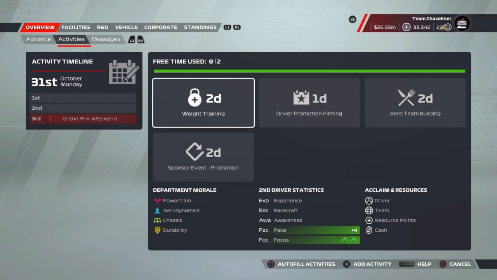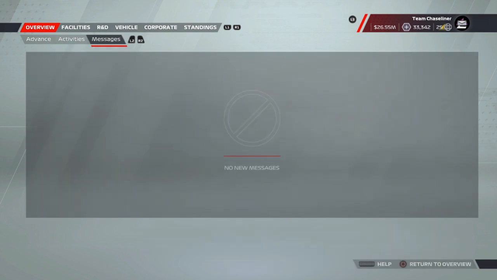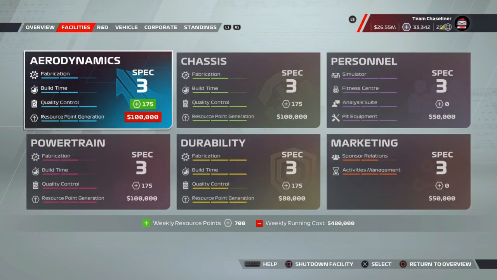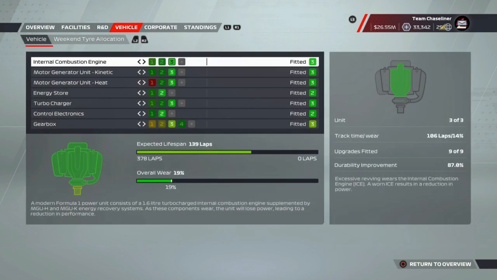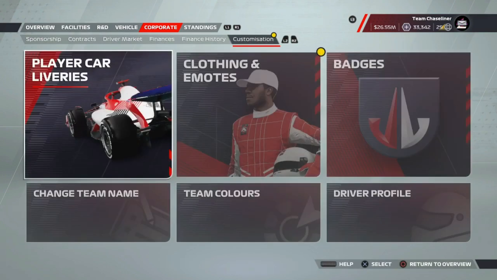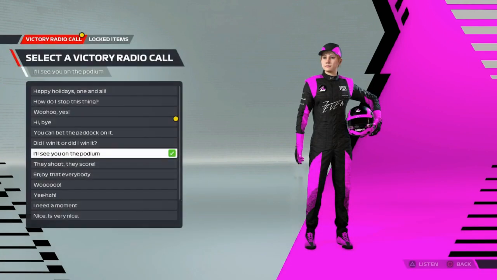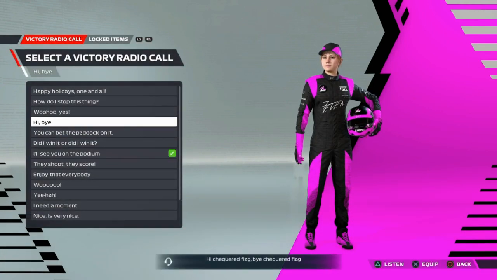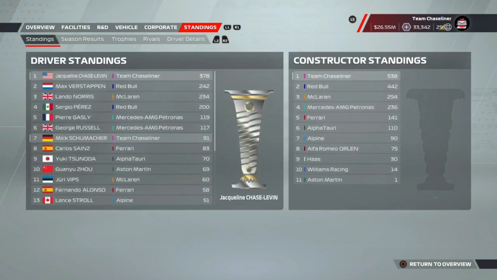Oh, I forgot we put the Portuguese Grand Prix in next for you all. Let's put some weight training in for Mick. You're going to enjoy this track. Anyone who's not seen Portimão, you're going to enjoy this track because this track is a full-on roller coaster. What have we got customization-wise? Oh, we got a new radio call. Oh yeah. Hi, checkered flag. Bye, checkered flag. Oh, as you can tell, I'm having some fun right now.